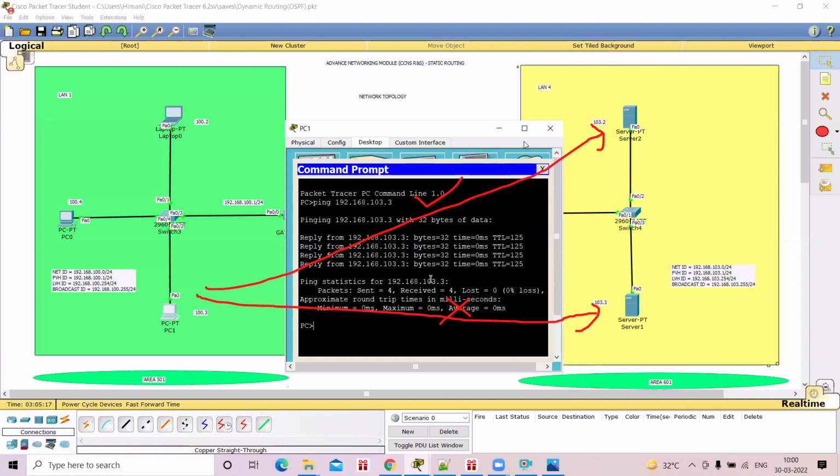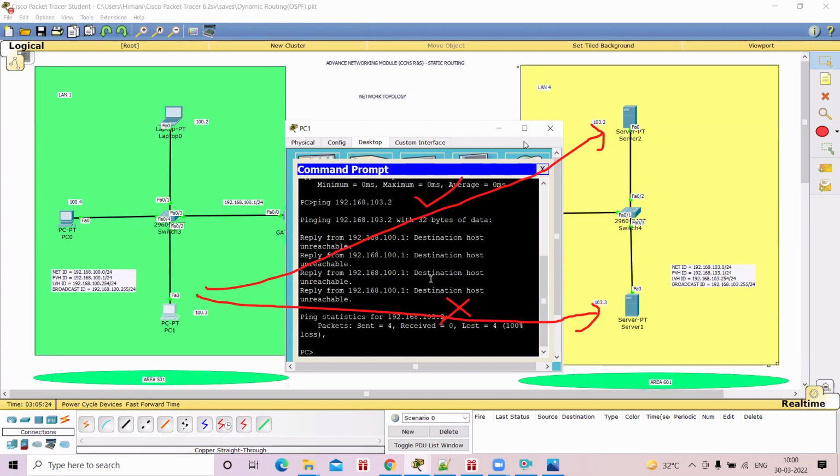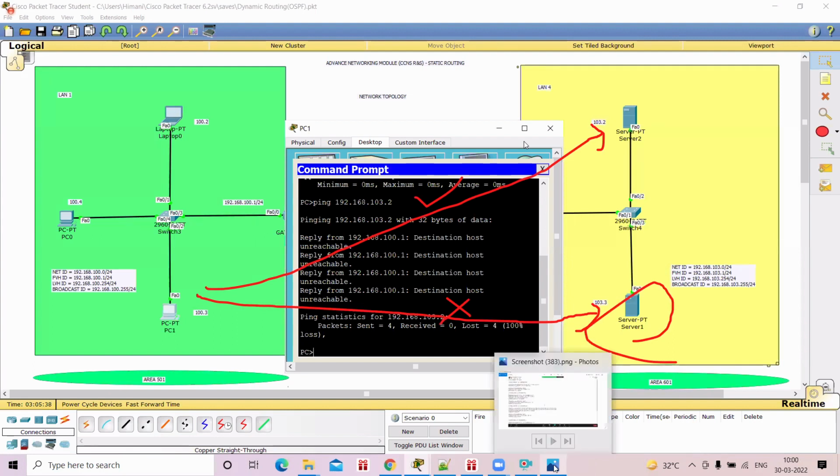So 103.2 is not reachable, but it's able to communicate with 103.3. Who is coming? PC1. This server should be blocked, no? 103.3 should be blocked. 103.2 should be allowed.